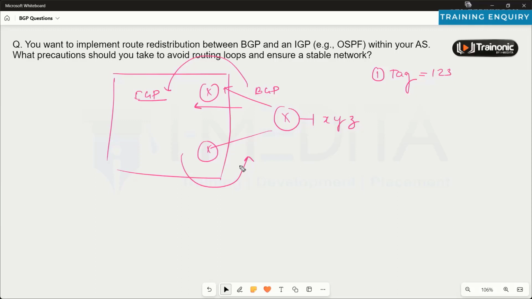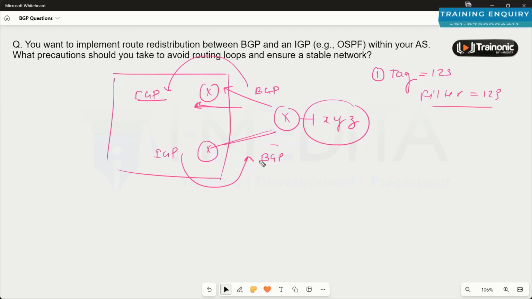And when the redistribution is done in the reverse order, when we are redistributing from IGP to, for example, BGP, we can filter the prefixes based on that tag value, so that all the prefixes that I have advertised will not be received by me from any other path. Some sort of route redistribution policy we are going to configure. We are going to implement some route filtering policy. We are going to control that all the routes that I learn from BGP to IGP are not reverse redistributed from IGP to BGP. That is one thing you need to understand.